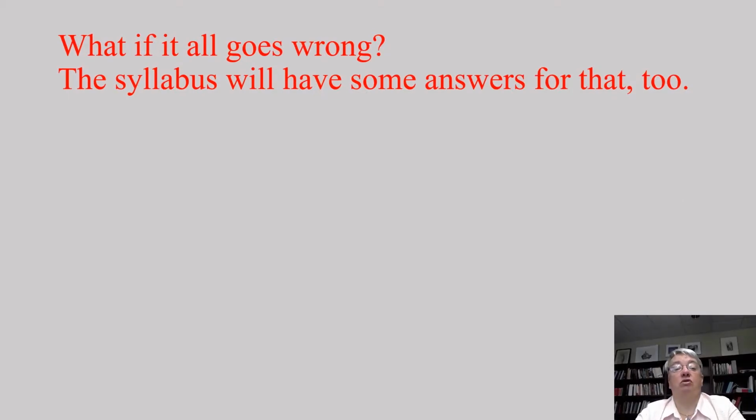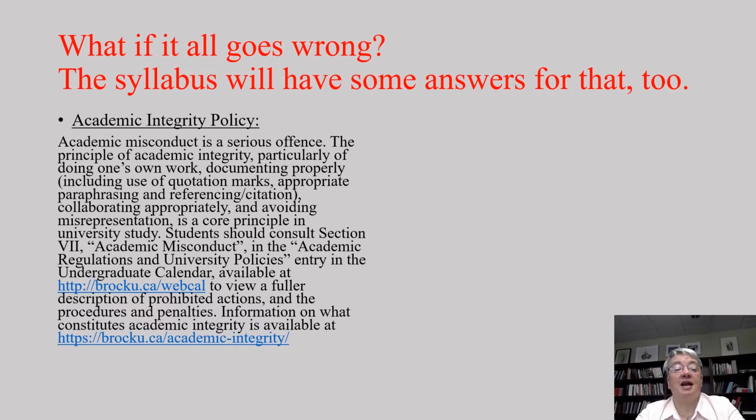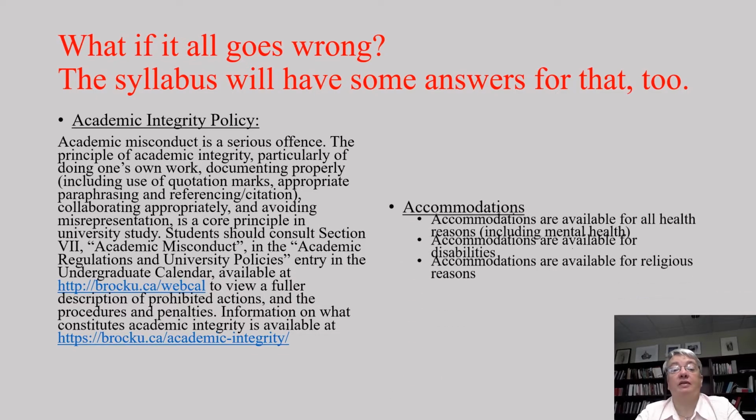Sometimes it all goes wrong. Sometimes things just don't work out for you during the term. The syllabus will have some answers for that as well. The syllabus will always have the academic integrity policy, because academic integrity is taken very seriously at Brock University. The policy should be stated, all professors will be following it, and all students are expected to do so as well. We'll be covering some important factors of academic integrity through this course.